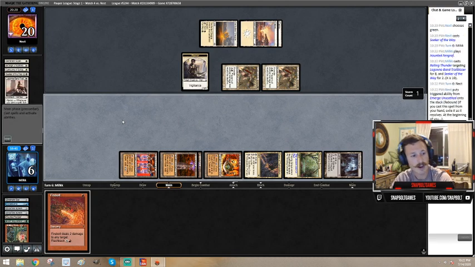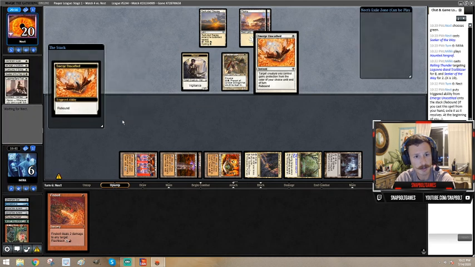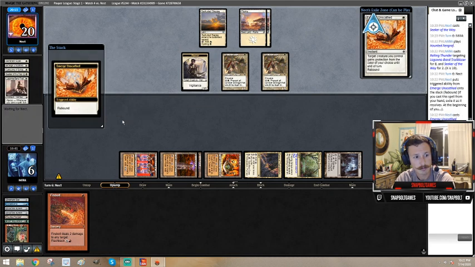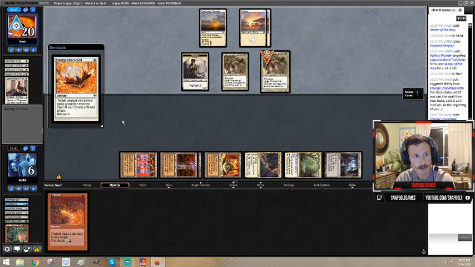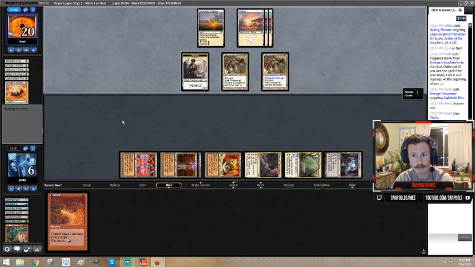Then I can Firebolt, flashback Firebolt next turn. Can also get a Rejuvenator into play potentially. So they need multiple pump spells in order to kill. One of them's a plains, okay, so I think I'm going to survive. I don't think they have a +3/+3.